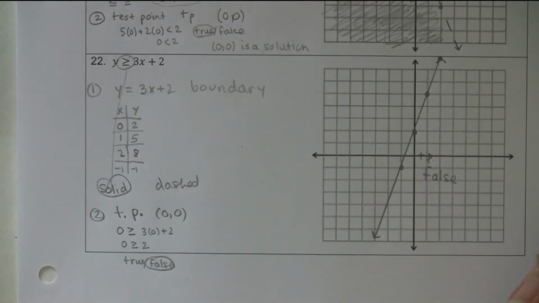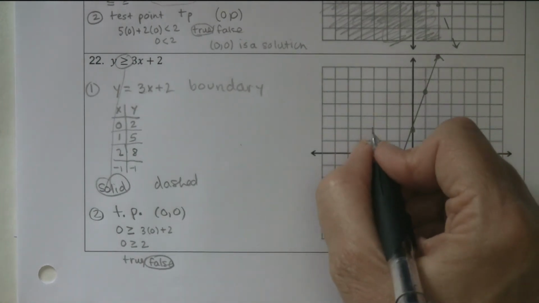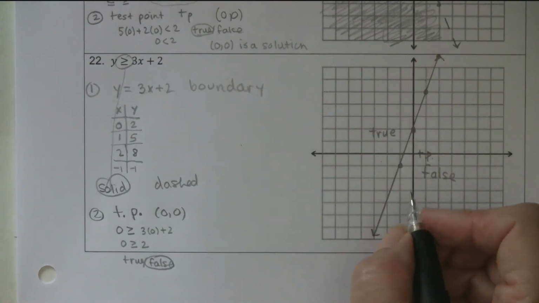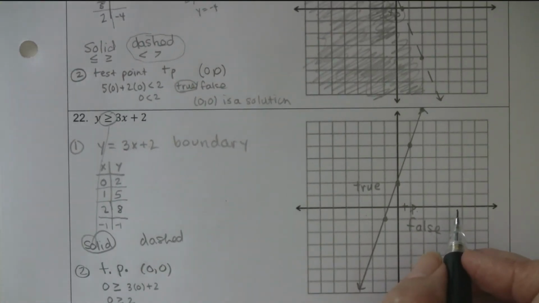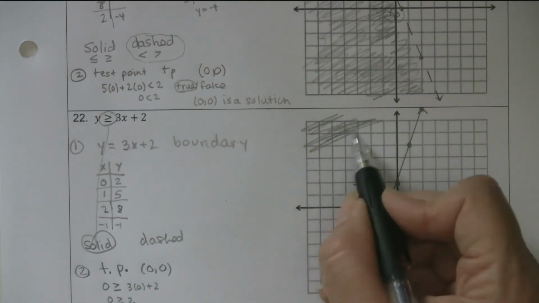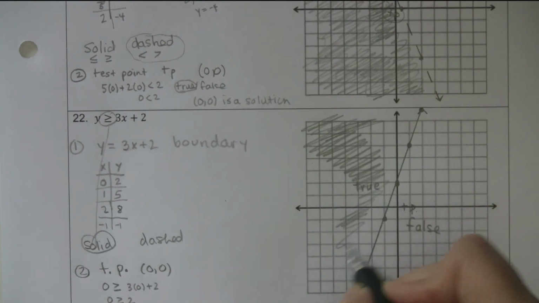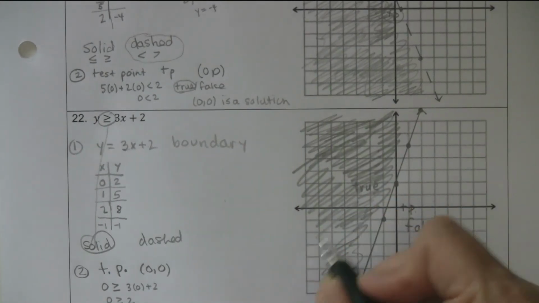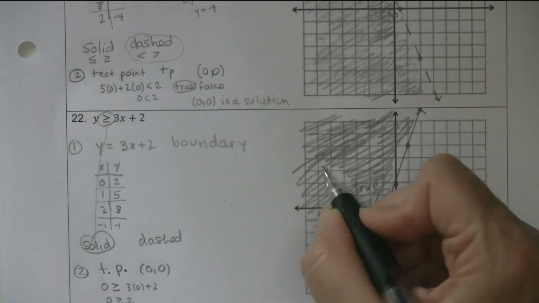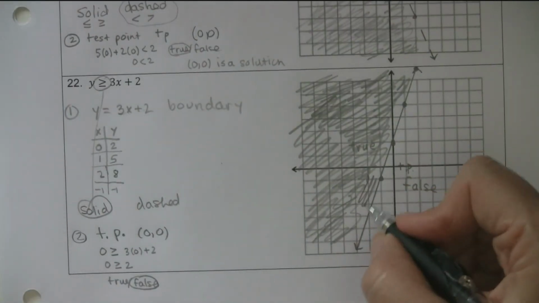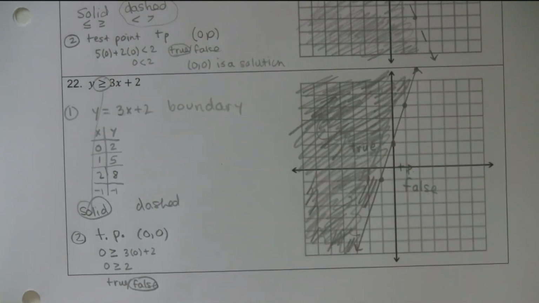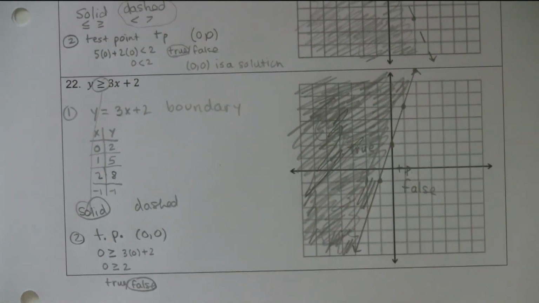One side of the line is false and the other side of the line is true. So since I know this is false, I know that this side is true. If I picked a value over here, I would find that it was true. And you want to shade the true side. You want to shade the solution side. And the true side is where your solution is. So this is my true side, and so you want to shade your true side. All of these values, including the values on the line, are part of the solution. So all of these that I've got so lovingly shaded. And so it takes out stress too. Right? And so we did a lovely job on those.